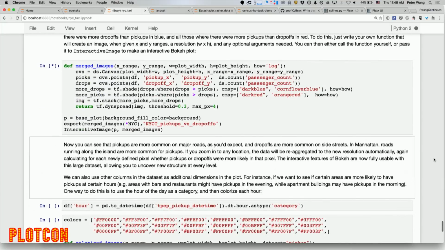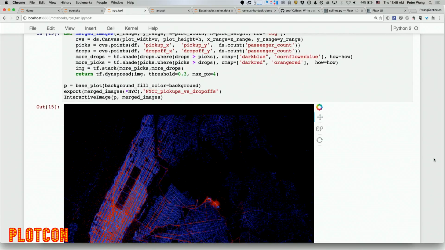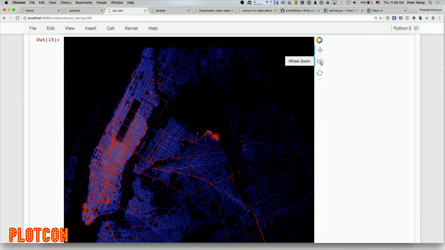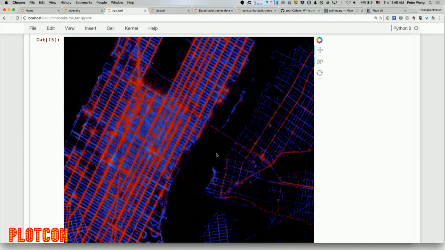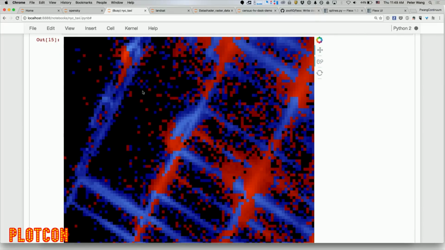Give it a second to build the pipeline. What it's actually doing here is using our Numba compiler, compiling that Python expression into low-level machine code. Then it's running that machine code on the full data for every single pixel and shading it appropriately for us. And now we know something about this data that New Yorkers probably know quite well, that your cabs are going to pick you up along the avenues, and you're more likely to get dropped off on the cross streets.